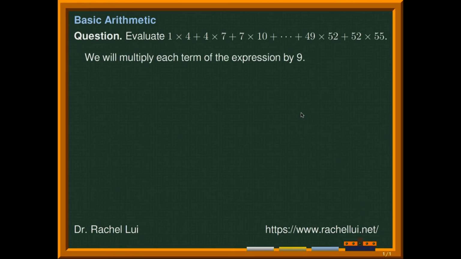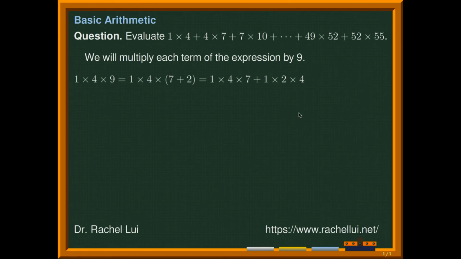Then we are going to multiply each term of the expression by 9. So why do we choose the number 9? Let's take a look at the second term, 4 times 7. I want something like 1 times 4 times 7, so that it sort of can cancel out the previous term. I also want a term 4 times 7 times 10, so that it sort of cancels out the third term. Right now, I need a 1 in front of 4 times 7. I need a 10 after 4 times 7. So 10 minus 1 is 9. Therefore, I try to multiply each of the expressions by 9.